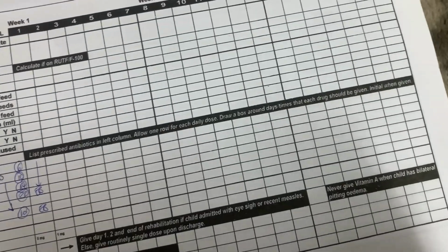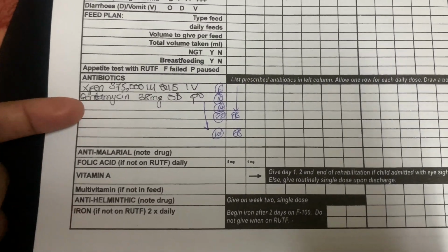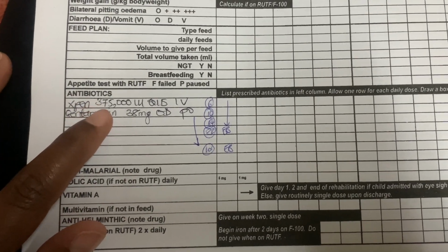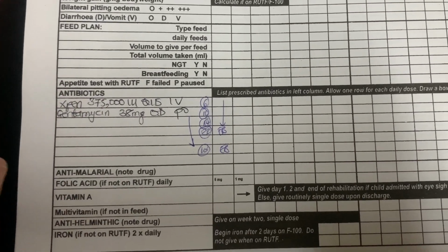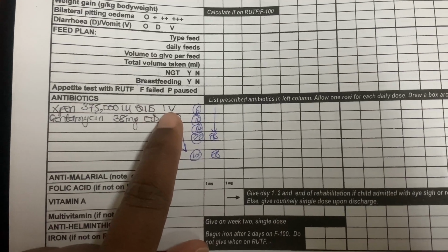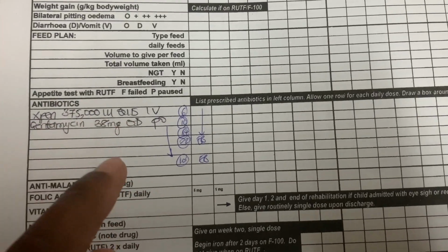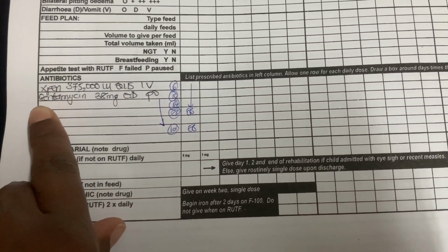And then other things we'll give the baby are antibiotics, okay? So I put the baby on X-Pen and gentamicin. X-Pen you're calculating at 50,000 international units per kg body weight, okay? And you're going to give that 4 times, so that's QID IV, okay? For gentamicin, you're using 5 milligrams per kg OD, okay? And you're gonna give that just once, okay? That's how you're gonna calculate your antibiotics. So if you have antibiotics, you indicate them there, okay?